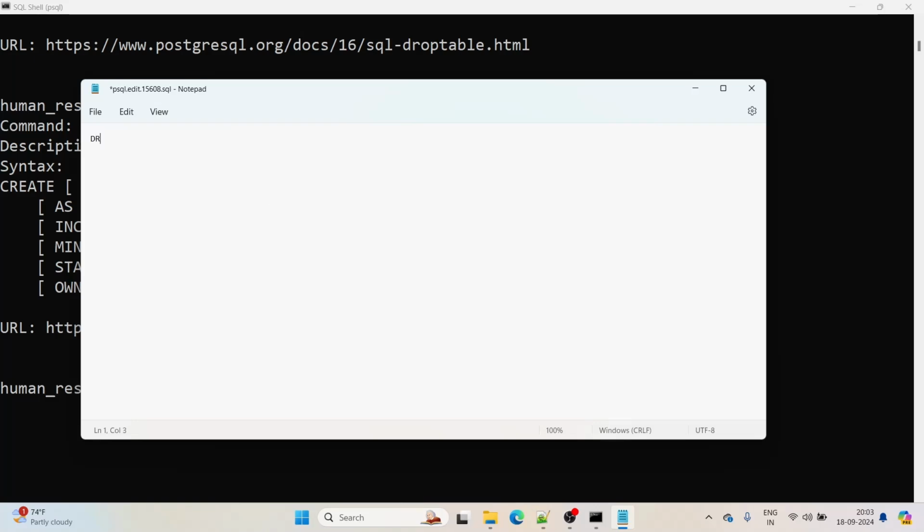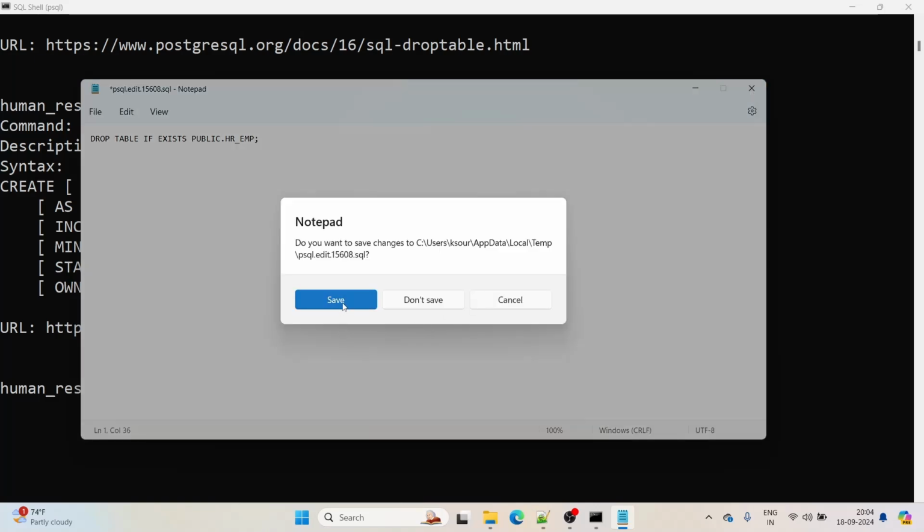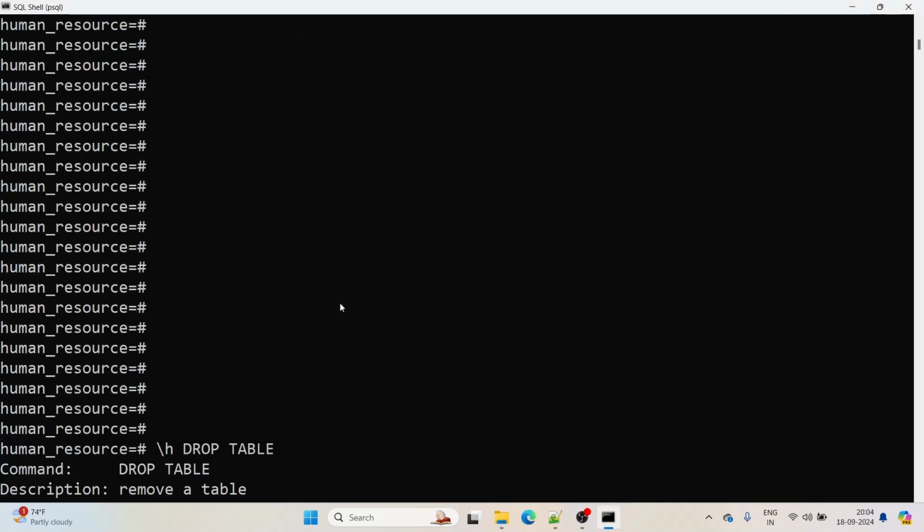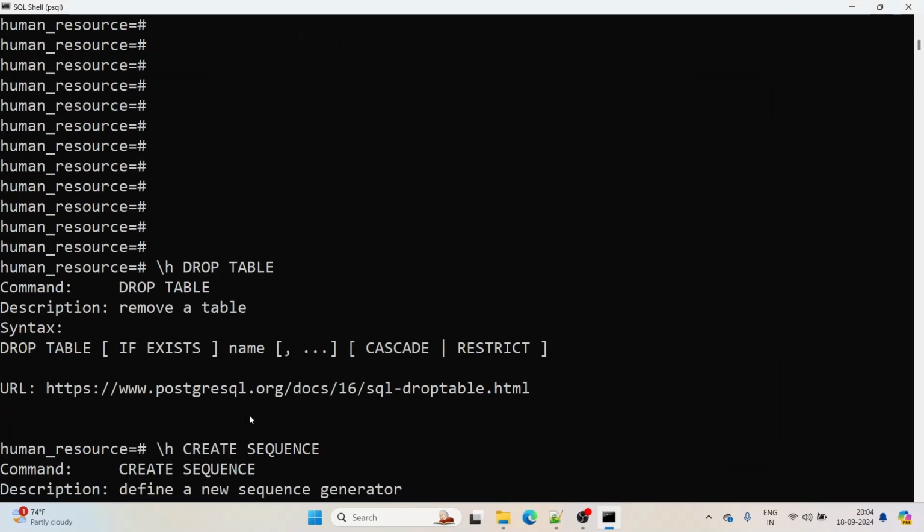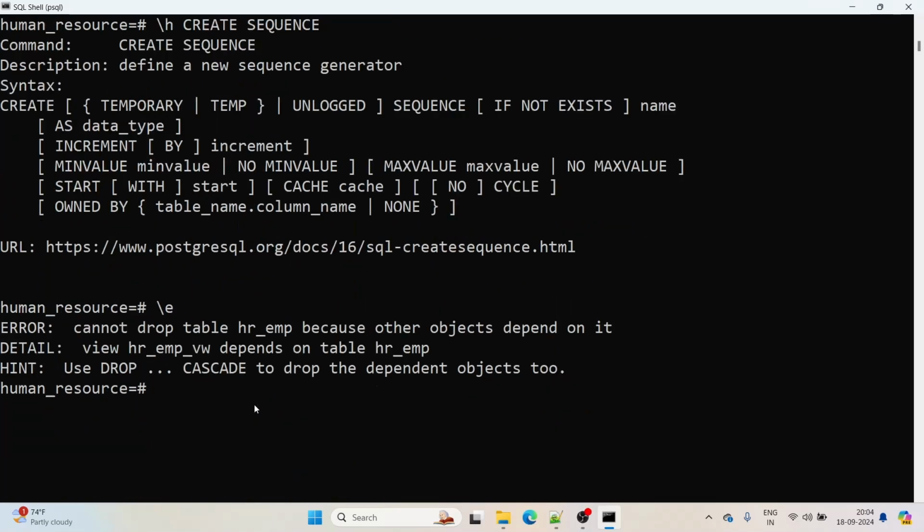So I'll write drop table if exists public.hr_emp. I'll write this command and just close this notepad. It will ask me to save, so I'll click on save. And see, it has already run. I'll show you.